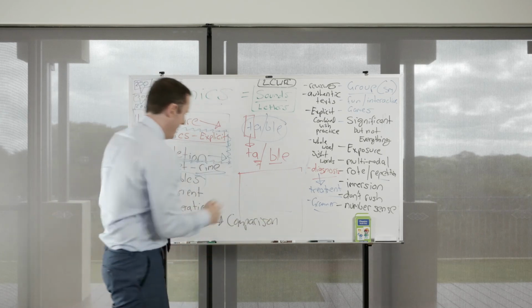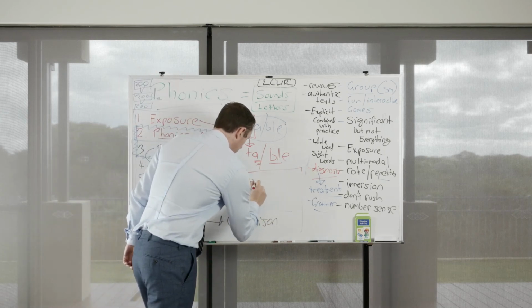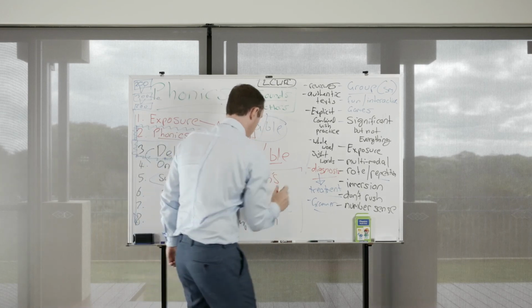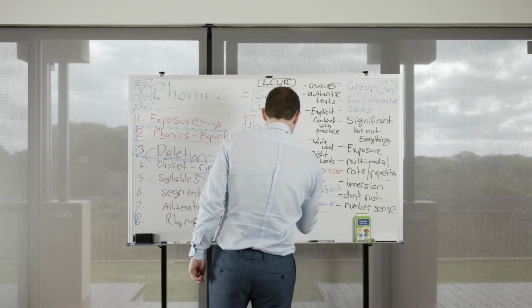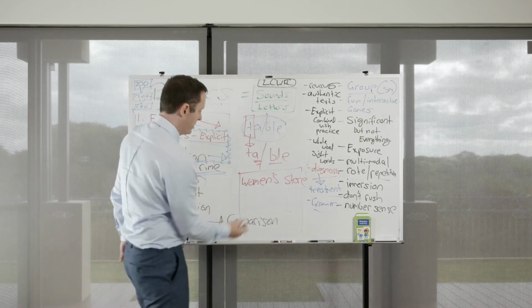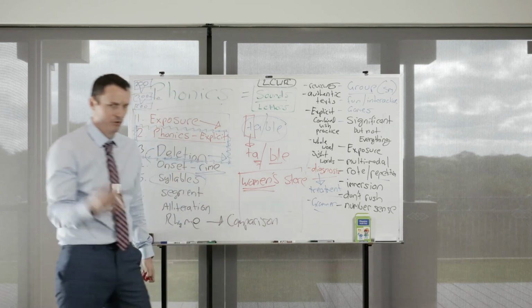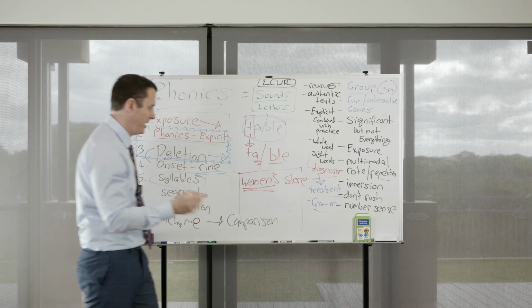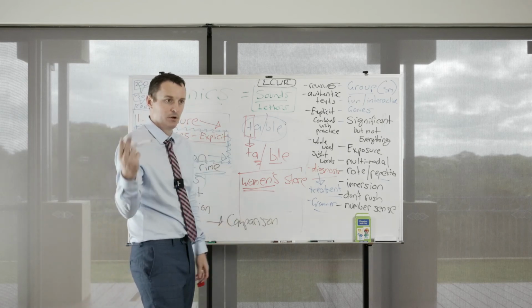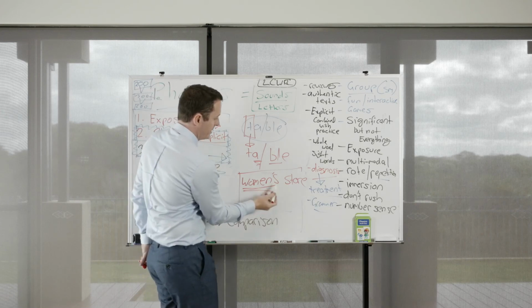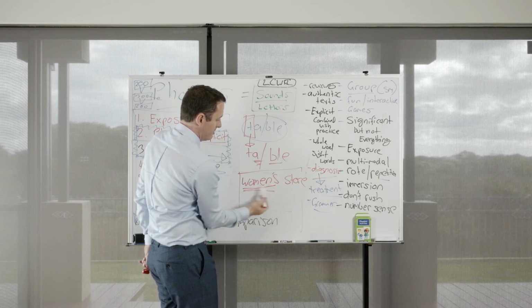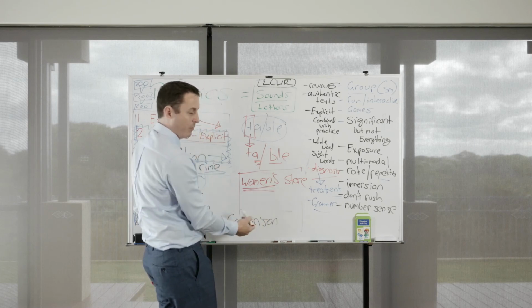There are some exceptions to that while we're on the topic. Yeah, let's do that one. Women's store or women's clothing or whatever. Because women is already plural, plural means two or more, the opposite of plural is singular, right? Because that word already means two or more women, we don't need to indicate here that there are multiple women because the word already does it for us, right?